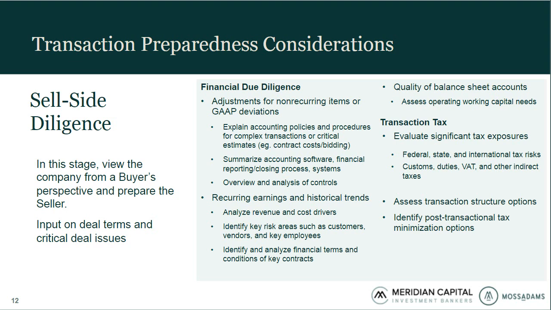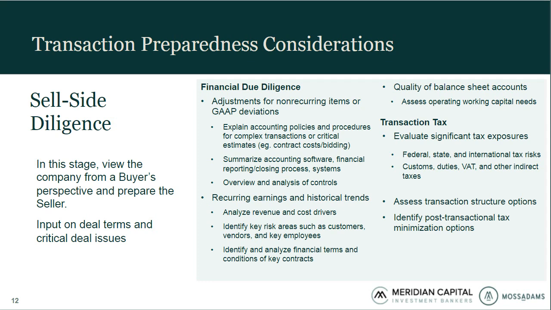And then, other areas that aren't necessary at the onset of doing the diligence, but as you're moving down the path of the transaction, you want to be thinking about transaction tax. In some cases, you could have exposures. Maybe you think you've fixed them, but there could be some exposures out there if you were ever audited. Buyers are always interested in getting those vetted out, and those can be time-consuming issues to deal with once you're, again, under LOI. If a buyer comes across these things, it may cause delays getting them vetted and quantified.